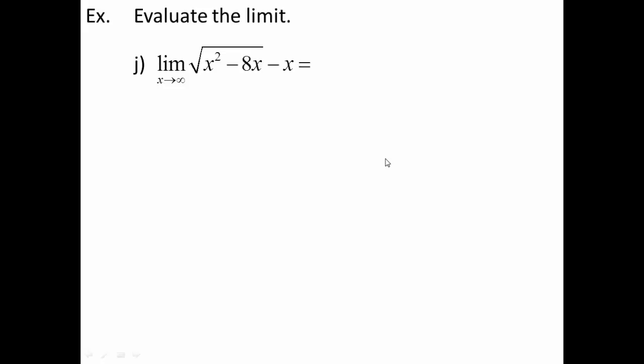But if you're not willing to try this one on your own, feel free to just watch me go through it. So what I'm going to do is recognize that I have a binomial involving a radical. Remember that this would represent the first term, this would be the second term. I have a binomial. And we saw in the first part of this chapter that situations involving binomials, I'm going to use my conjugate method to simplify that binomial.